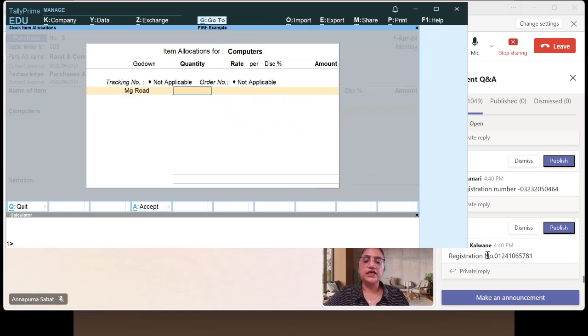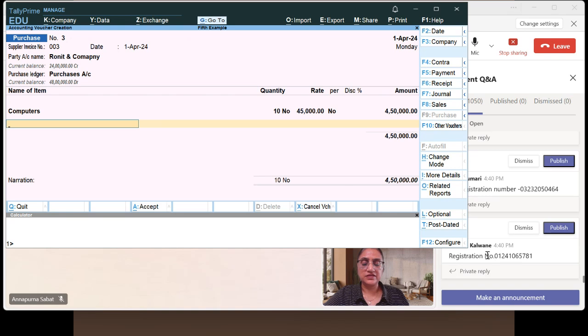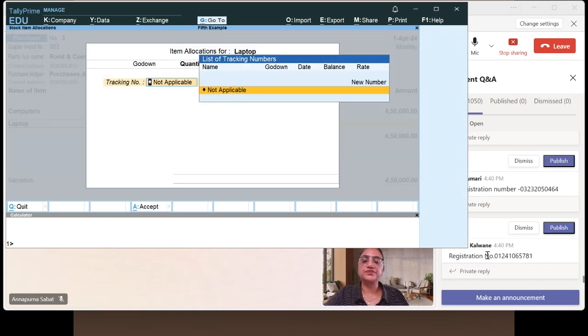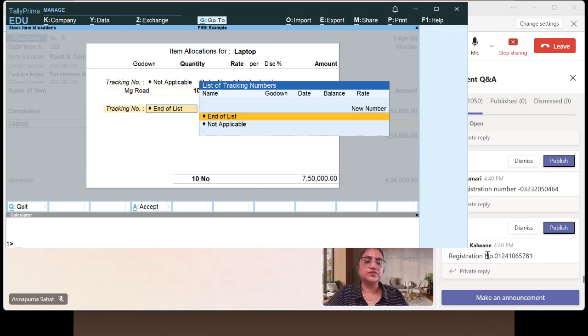Right? MG Road. In MG Road, how many quantity are you storing? 10. Right? Then laptops. And again, you are storing them in MG Road. 10. Okay.